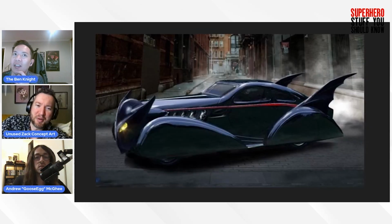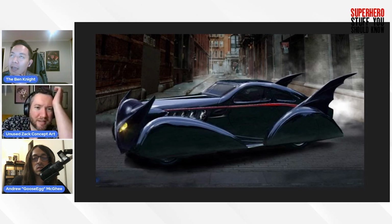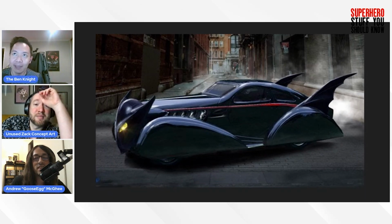This is super comic booky. This is basically the 40s Batmobile. We've got the Bat-head battering ram with the lights in front, this very classic retro-looking design of the actual car, and the two fins in the back. I'm not going to lie, I love the fact that they tried to go for it, but this does not fit Titans at all. No, not at all. If this was 1940s noir Batman and Robin, then this is perfect.